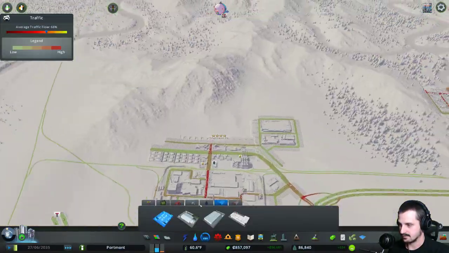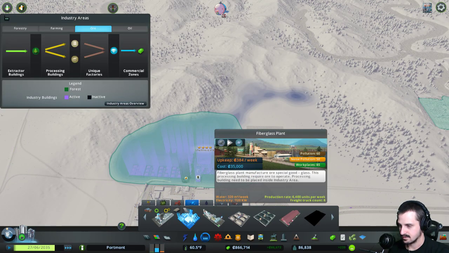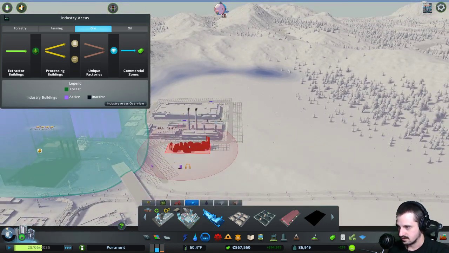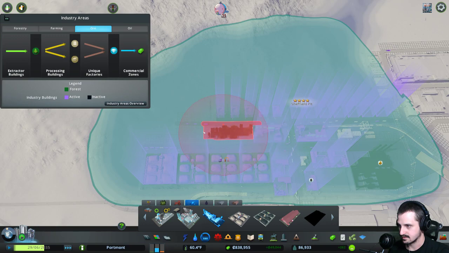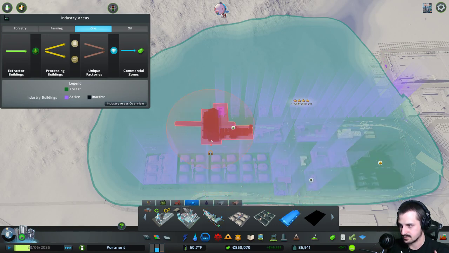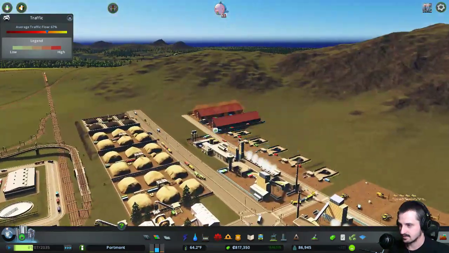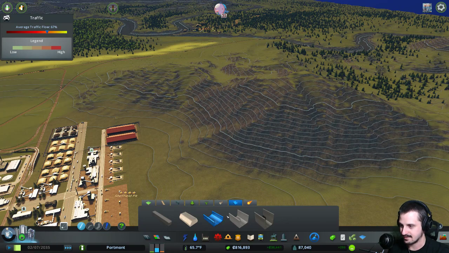Alright, what else do we earn for our ore industry? What's this? Fiberglass plant. Sure. No, it's not within the area. Okay, what's this? Ore industry storage. Ooh. Kinda like that, like warehouse look. There we go. Also, this mountain needs some trees on it. Look at that. It's just a bare mountain. What the heck?